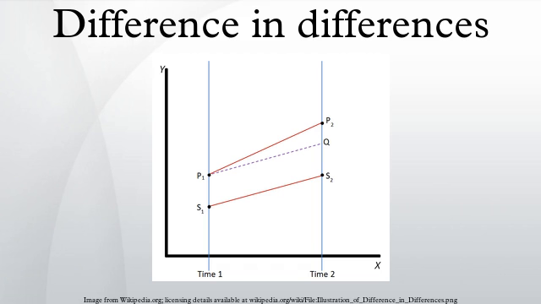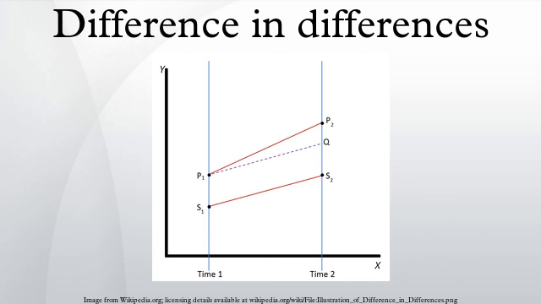This method may be subject to certain biases, although it is intended to eliminate some of the effect of selection bias. In contrast to a within subjects estimate of the treatment effect or a between subjects estimate of the treatment effect, the DID measures the difference in the differences between the treatment and control group over time.